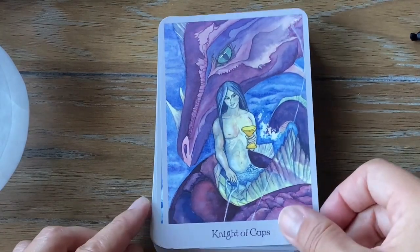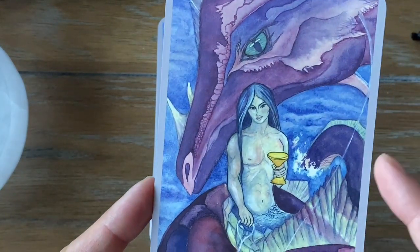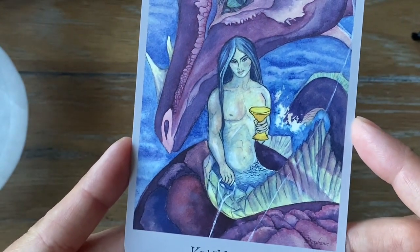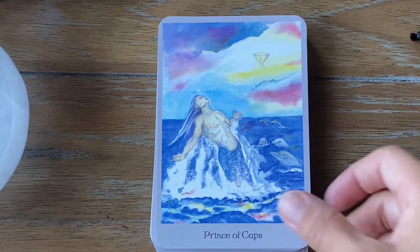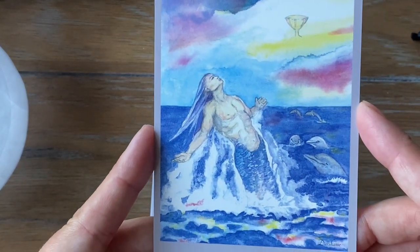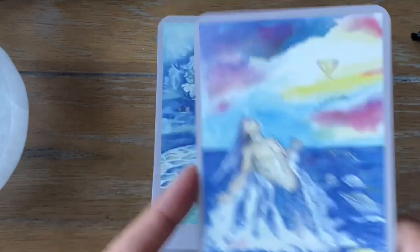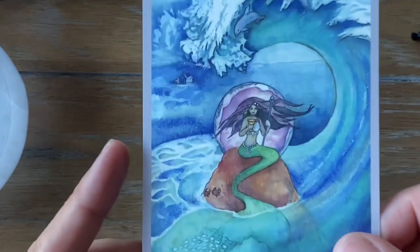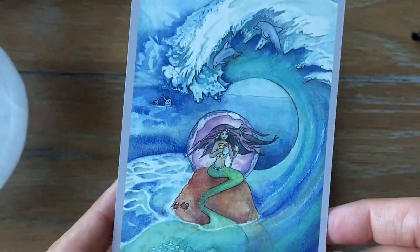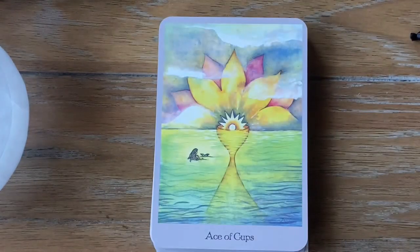Wow. Knight of Cups. What a beautiful dragon. Wow. Prince. These colors are just fantastic. And Princess. Look at the crabs here on the rock with her. And these little dolphins, how cute.